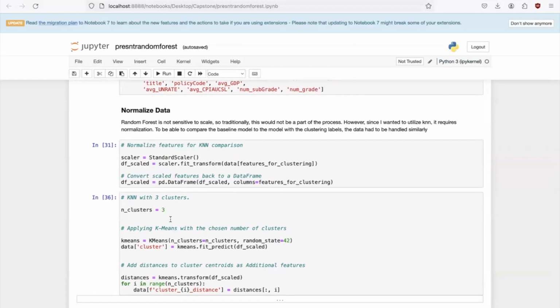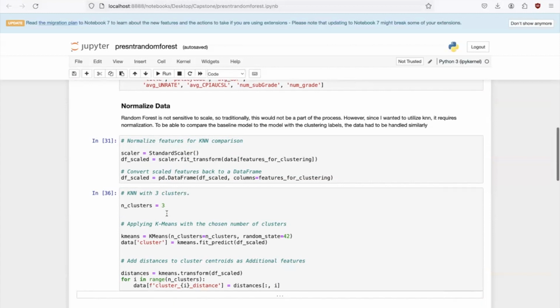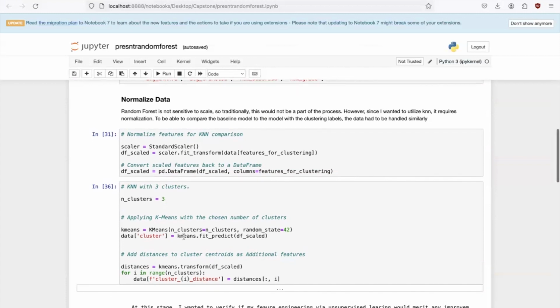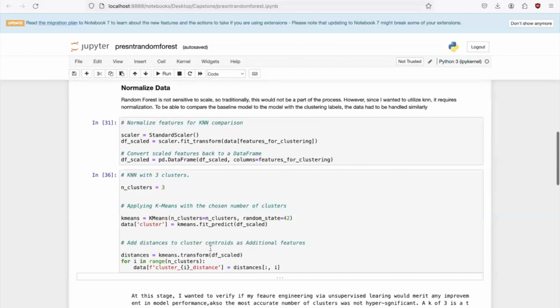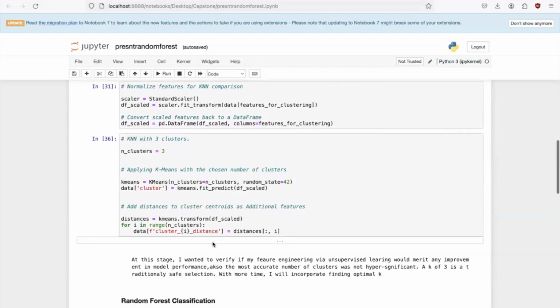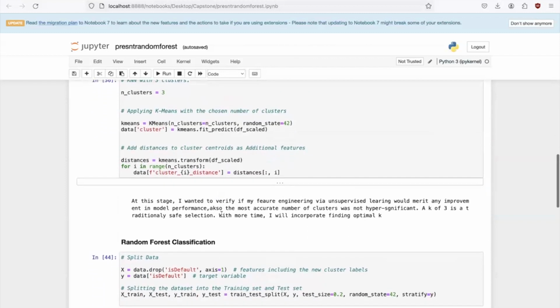In later iterations, we did utilize a loop to identify the number of clusters based on silhouette score that would improve our model performance. However, 3 clusters was the most robust in that regard. We also included distance to cluster centroids as additional features in that model.